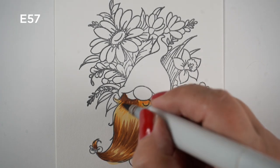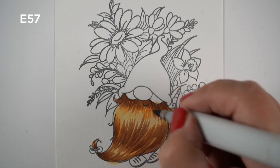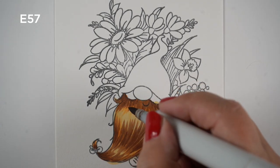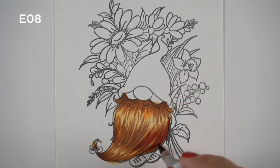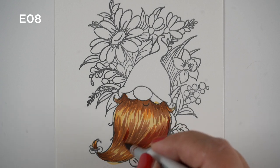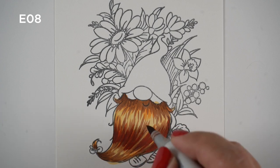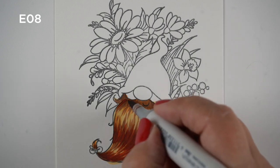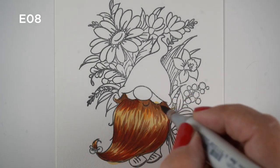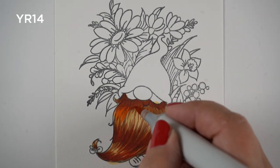You need to get that lighter touch developed so you can get really small lines. For a lot of people that's not easy — it might be that you need a different technique to color hair. If you want to color realistic hair like I do, that's just what's required: a really light touch. I'm barely touching the surface of the paper. I started taking a lighter brown and pulling those colors out toward and into the highlight areas, so I didn't have a strip of yellow and orange. A lot of people will color hair and I call it helmet hair — it looks like shiny metal.